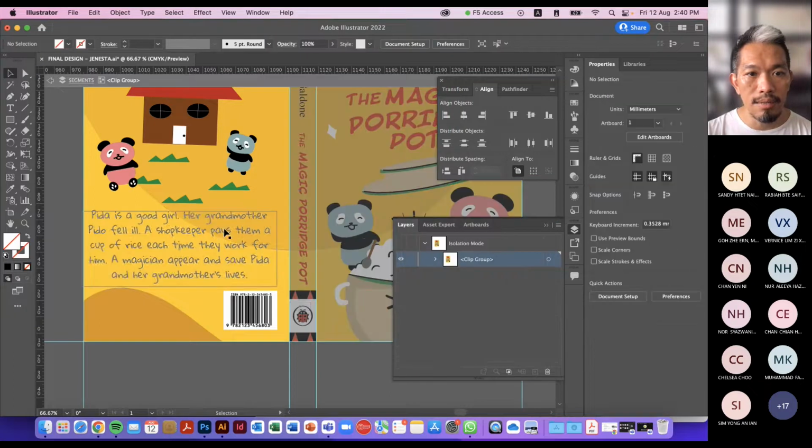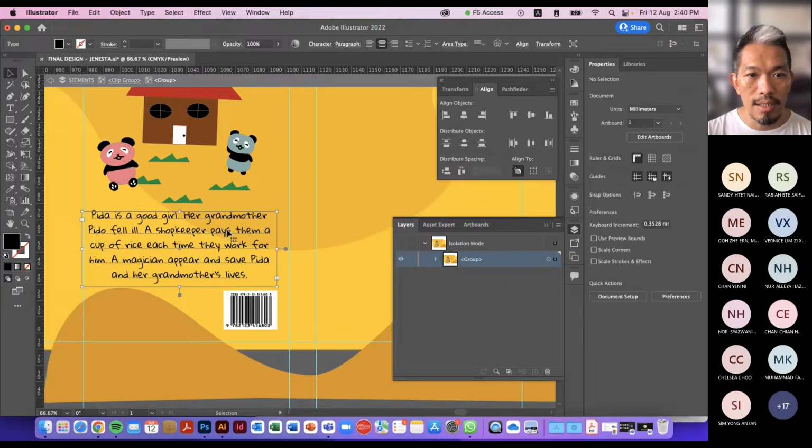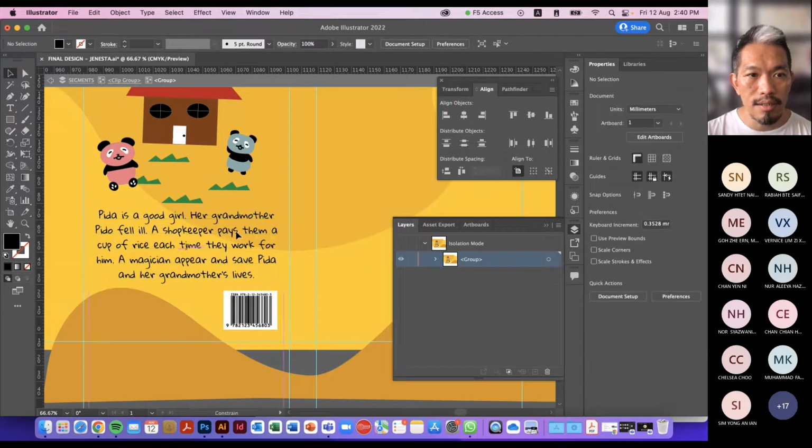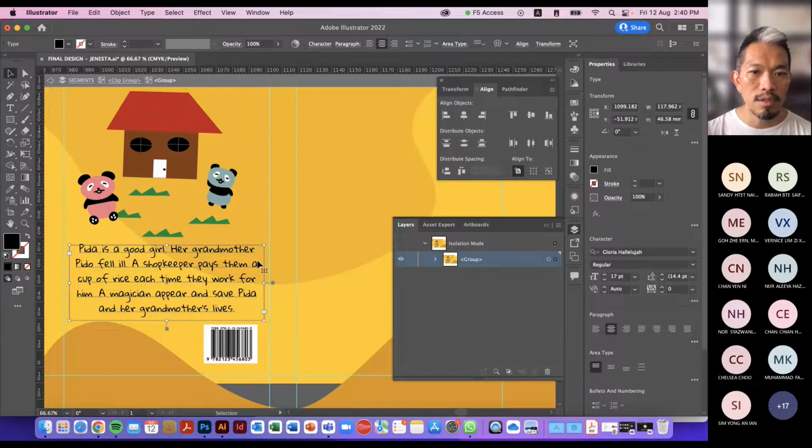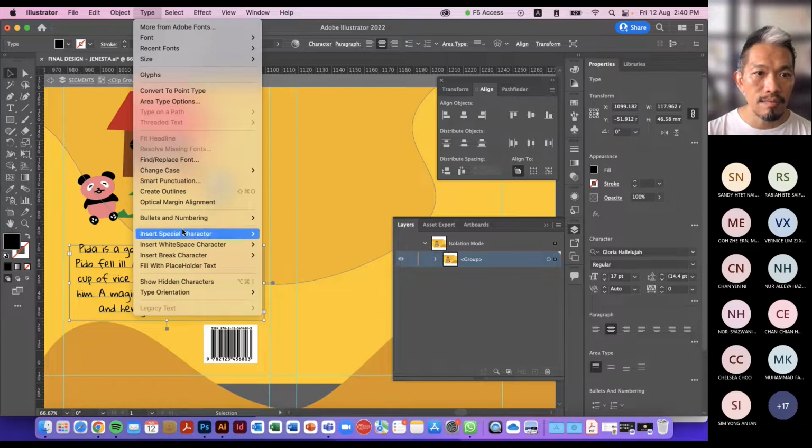All right, and then double click, go in, adjust the various things. If you have text, at this point in time, since it is for a mockup, you don't really need it to be editable. You can always convert all your text to outlines. So go to type, create outlines.